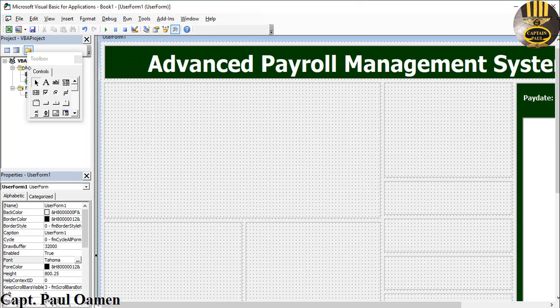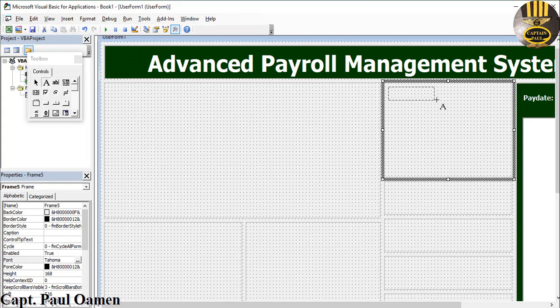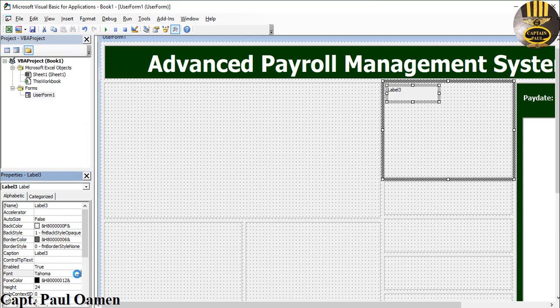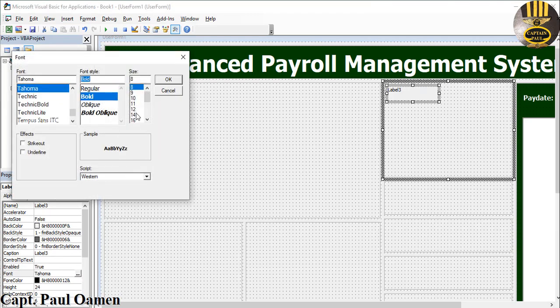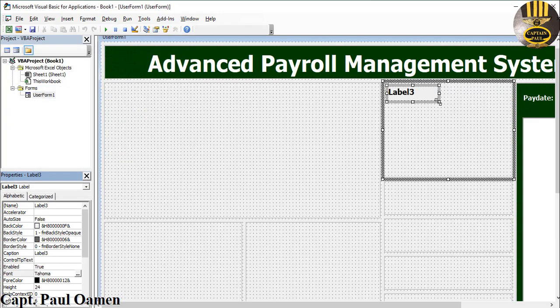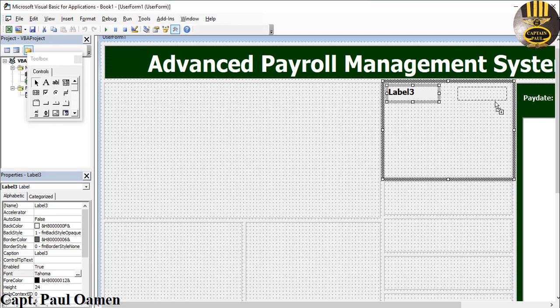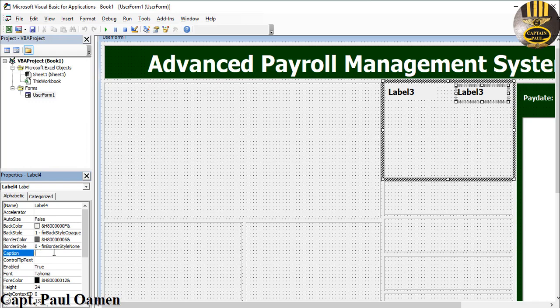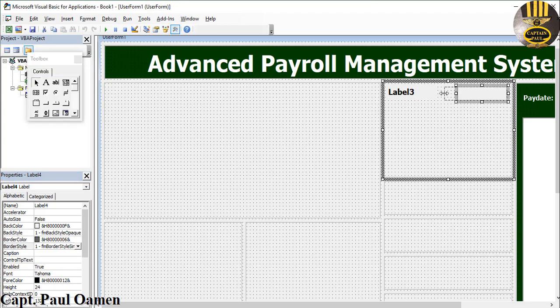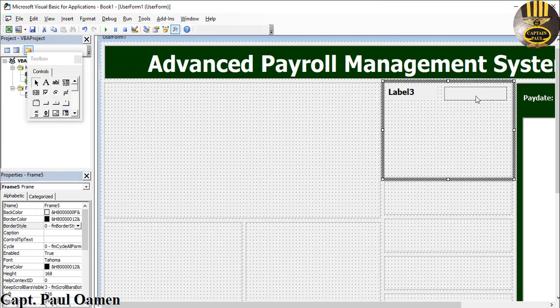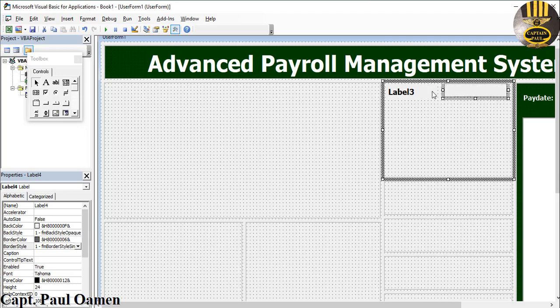Okay, let's add a label here. Have a label there, and let me change the size of that label to 14 bold. And I'm going to copy that same label, just paste it right here. The copied label, I'm going to delete the content in there and change the border style. I want it to be single. That's fine, that's how I want it. Okay, now it's visible. Alright, now copy it across.